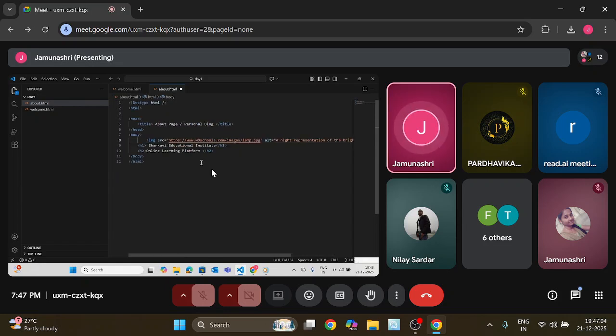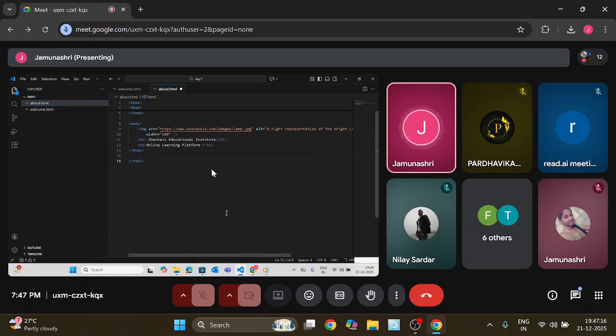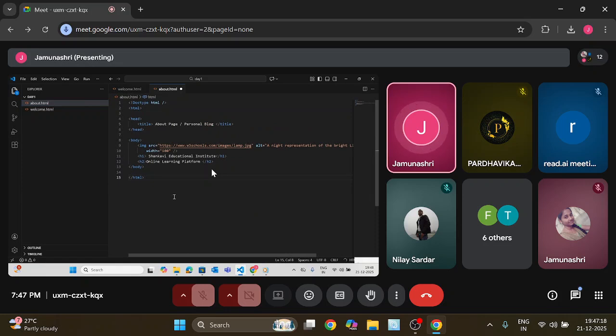Now you can see the alignment of the code is very messy, right? To align it well, you can right click and choose Format Document. I'm formatting this document, and now it looks good and is readable. That's why we use formatting of the document. For formatting we need an extension like Prettier.